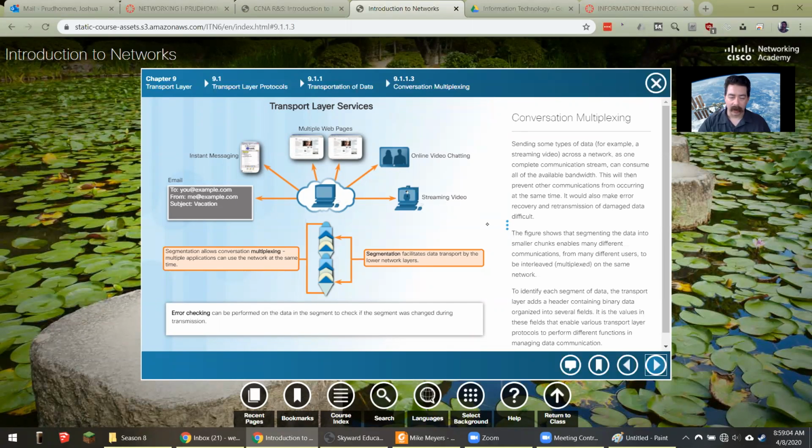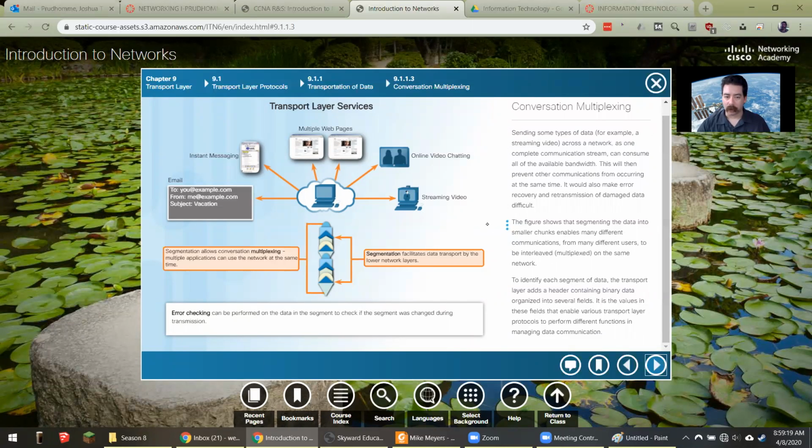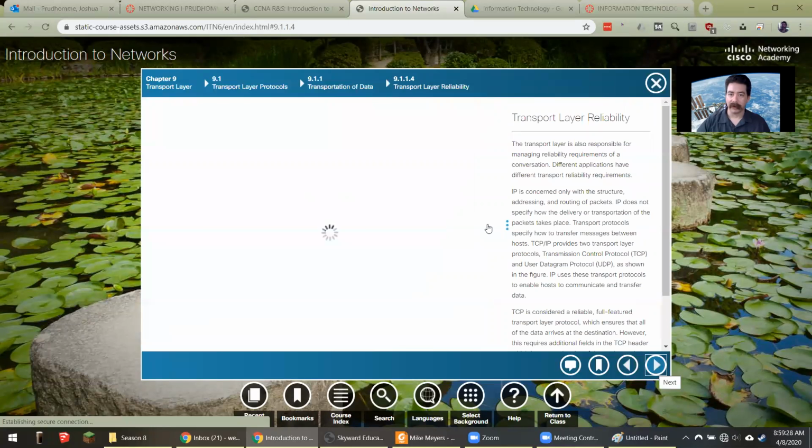So we get a couple of web page packets over here and a couple over here and a couple of chat messages over here. And then, Netflix plays a couple of frames. And it all gets mixed together. And this is called multiplexing, also known as muxing. So multiplexing just means we mix all of the data together, and then when it gets to the destination, we have to figure out where it goes. And that's what happens on the transport layer, is figuring that stuff out.